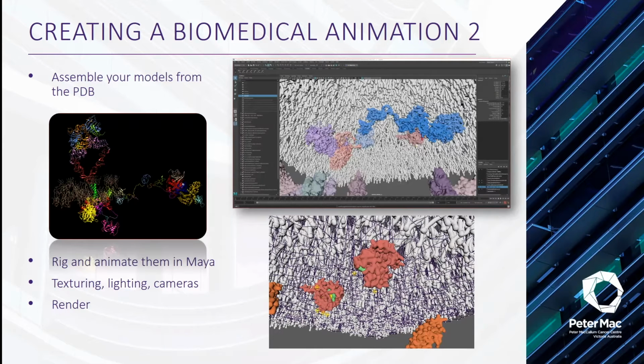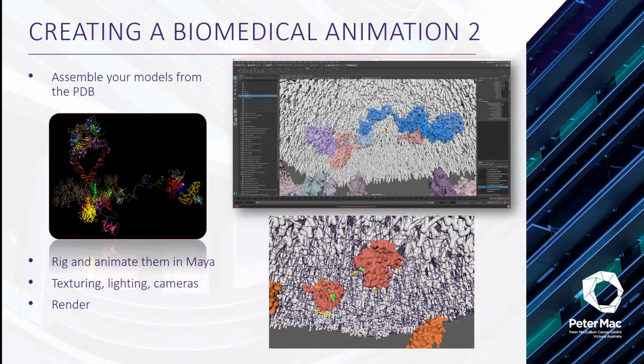You have to construct it yourself from the pieces, and your reading will inform you as to how to do that. Once you have your models constructed and you've got them in your animation software, you need to rig them. Often this involves constructing a skeleton out of joints and bones so that the models can articulate in much the same way that our skeleton does. There are other methods as well.